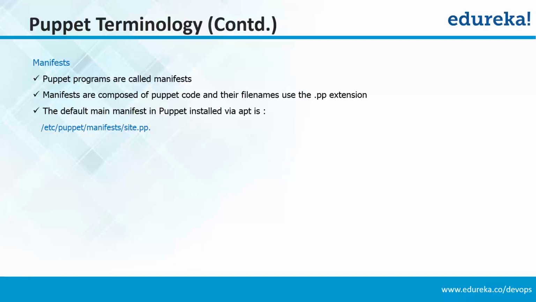By default, they all use a .pp extension, and it's typically found under the manifest folder of /etc/puppet or puppetlabs. Again, all folders here refer to the open source versions. On the enterprise edition, wherever you see /etc/puppet, just refer to /etc/puppetlabs. Not a very big deal. Sometimes where you see Puppet Labs and it's not there in the documentation, just make sure it will be under /etc/puppet. Just be aware of that small difference.